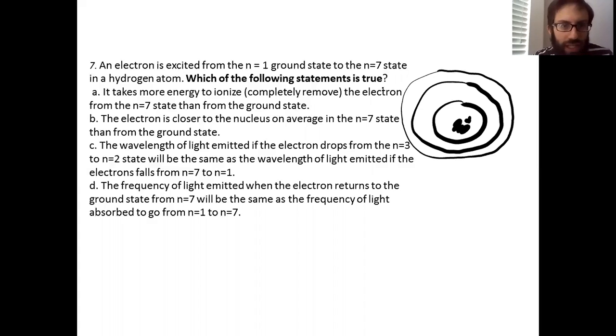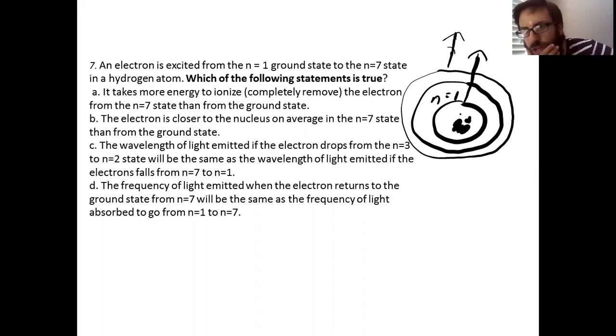So this question, A is saying, hey, if you're way up here in the 7th orbit, and you're trying to eject out into outer space, essentially, that's what eject means, right? Completely dissociate from the atom. That would take more energy than something at the ground state. Well, ground state's n equals 1. So just look at the length of these arrows, right? It's going to take more energy because you're closer to the nucleus if you're n equals 1 at the ground state. So definitely A is false.